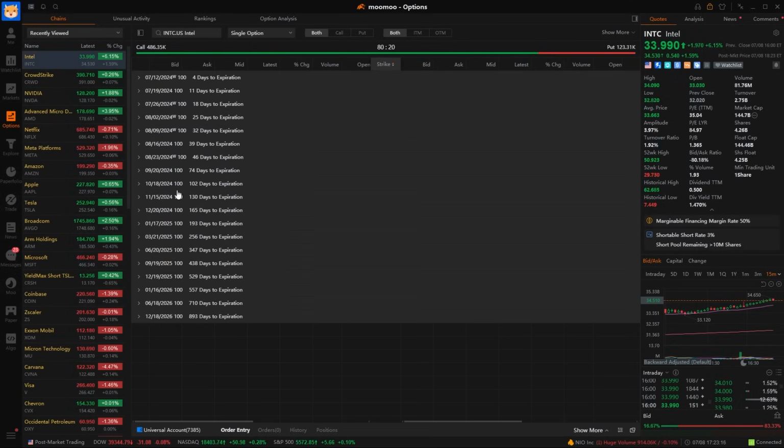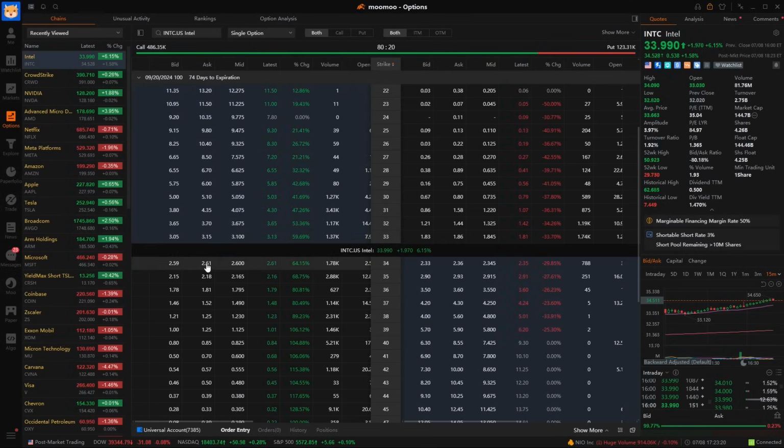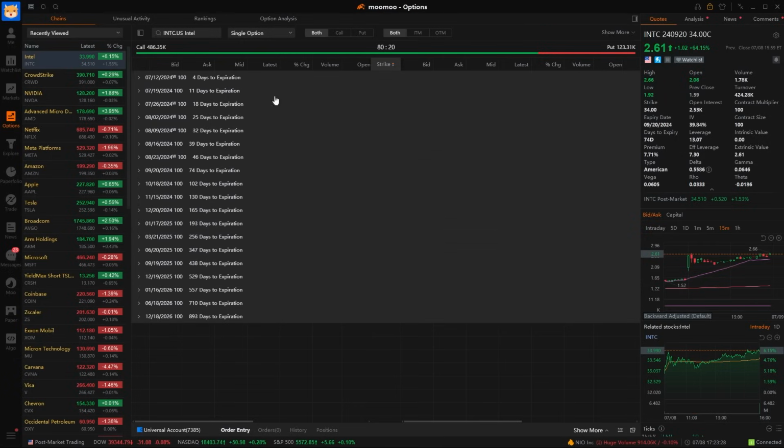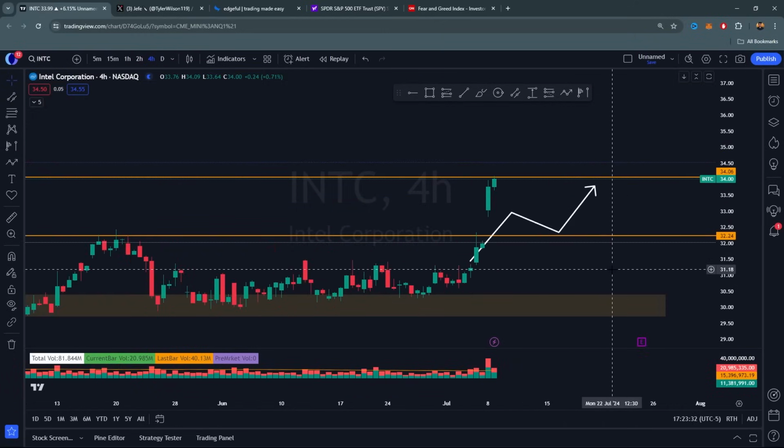Again, I try to go over these. They were cheap. They made sense. Again, the $34 strikes were end of the day at $260. Could have bought them at $150, right? I don't like the cheaper option, so you guys do what you got to do. But, you know, again, the opportunity was there, right? This is what we have to strike on here.